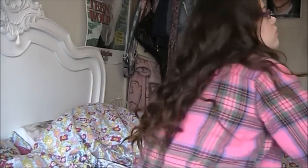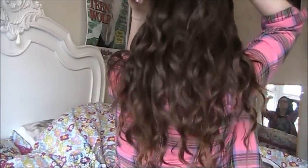So when I come back to talk about the curler properly, if my hair does not look like this, at least you've seen it like this in the tutorial thing. I'll show you the back as well. You see? So that's it, and I look forward to telling you all about it when I come back from the post office. So that's me using it.